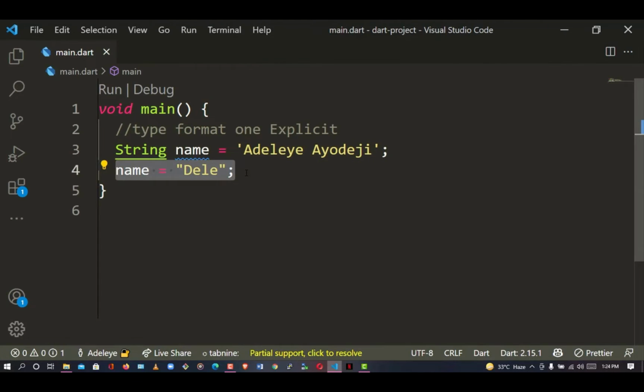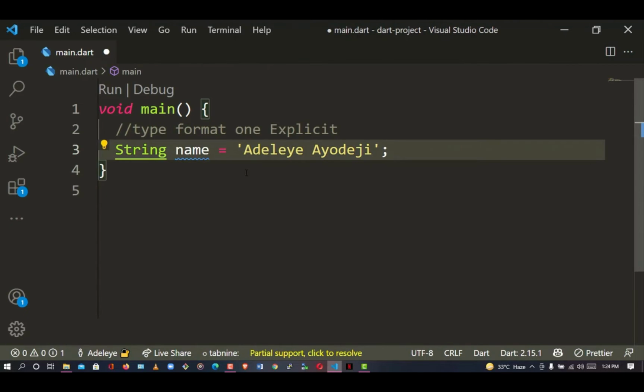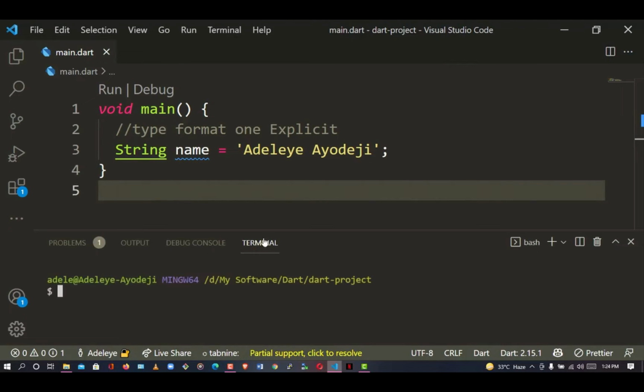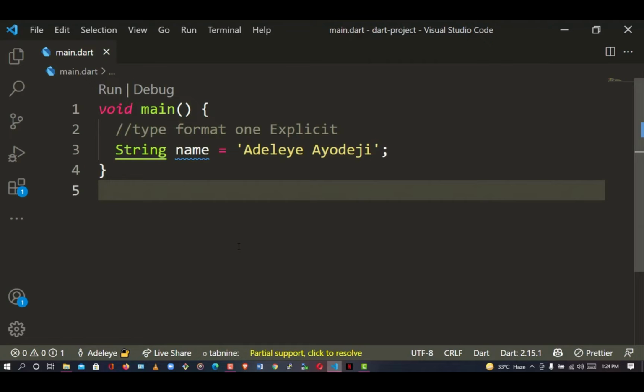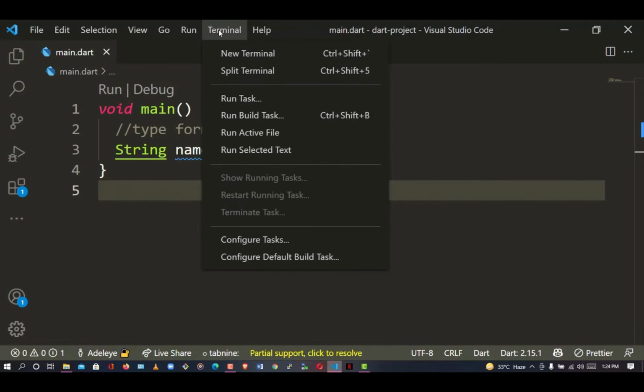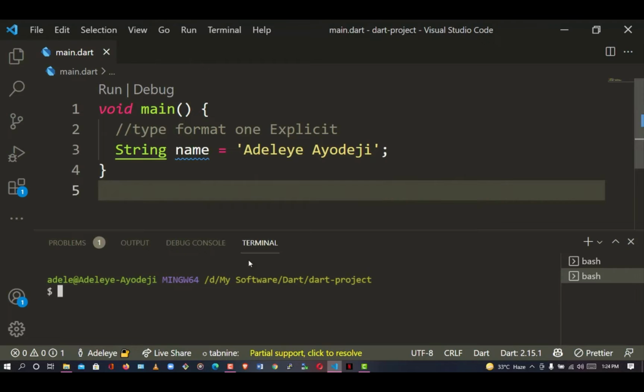So now let's do the printing. Let me delete this so that we can go to the real work that we have in this place. I'm going to open up my console. So Ctrl J. If you don't see that on your Ctrl J, you can click on view. Sorry, I think it's go. No, sorry, terminal. Click on terminal, then new terminal. So once you click on terminal, then you click on new terminal. The terminal is going to open up based on your project folder.